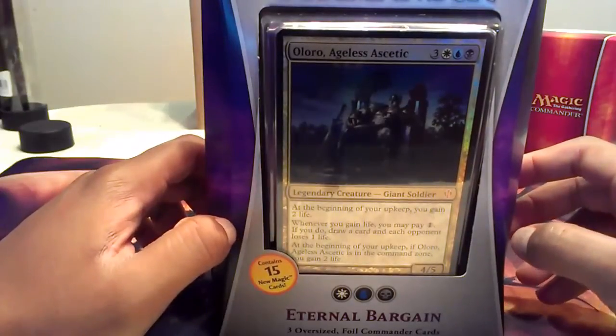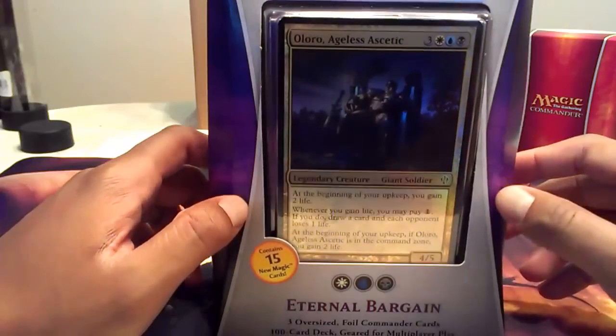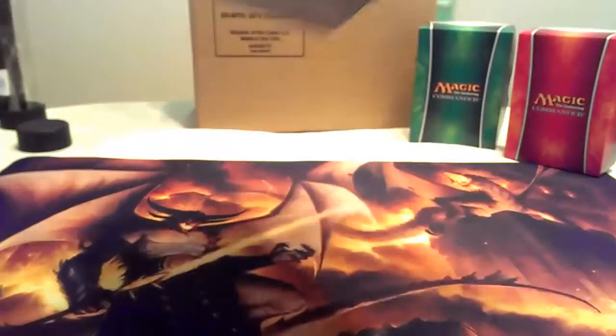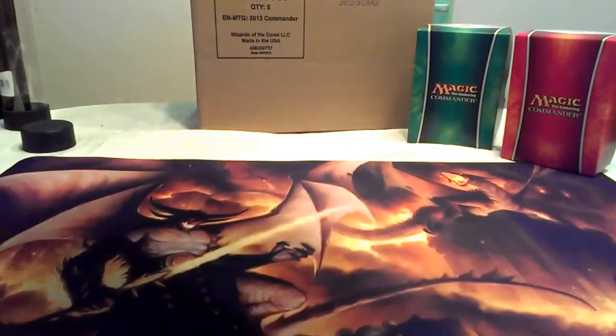We're going to be doing another one of the Commander 2013 decks, and this time we're going to be doing the Esper one, Eternal Bargain. So let's jump in, see if I can open this one in a more timely manner.